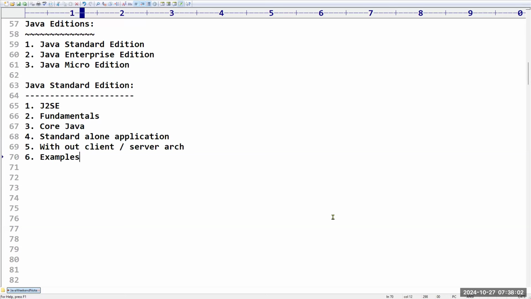Can you please tell me some examples of such applications? We have the calculator on our machine. It is a standalone application; there won't be any server. Paint is another. Say I want to find the factorial of a given number using a graphical user interface Java program developed with Swing. This program is going to run only on your machine where you developed it. Such applications are called standalone applications. If you learn Core Java very well, you will be strong in fundamentals, and you can develop small executable applications. This is Java Standard Edition. We will talk about Enterprise Edition within a few minutes.